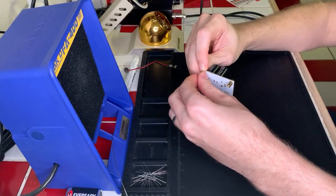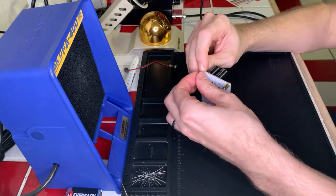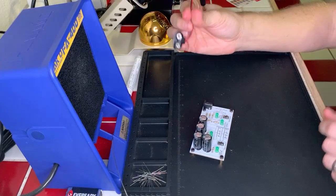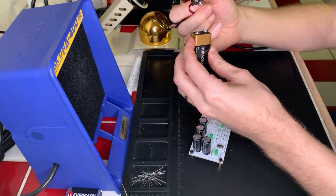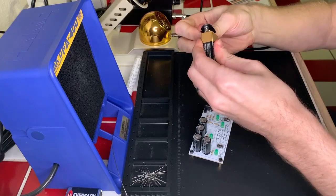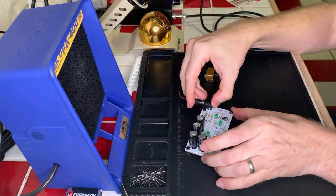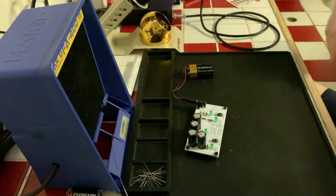the connector for the battery isn't hardwired to the actual board. It's just a plug, and you can connect a power source, as long as I believe it's a 9-volt power source, to it using this handy-dandy little thing here. So what we're going to do is go ahead and connect just a regular 9-volt battery, nothing special about it. I am not shilling for any particular brand, it's just the one I happen to have in my household. And so we got our power hooked up, and we just plug it in here, like this, and we're good to go. So let's go ahead and kill the light really quick, and let's see what it does when I turn it on.